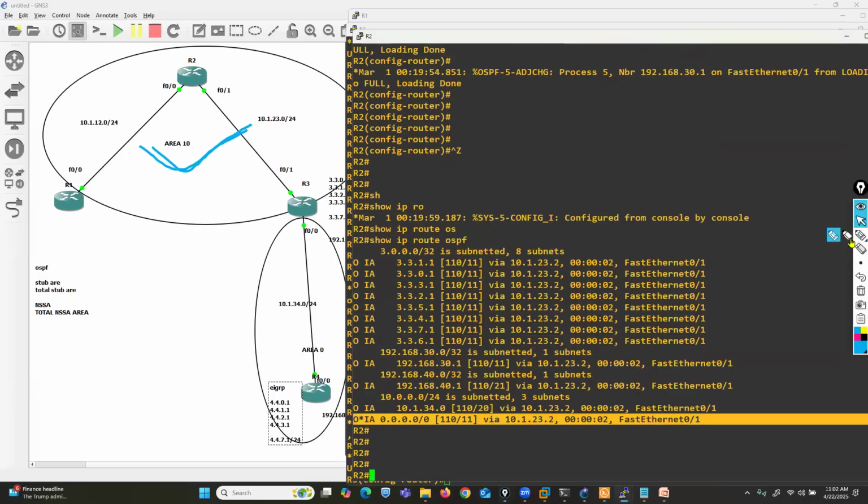Now, if I am an R2 administrator, an administrator of area 10 only, and I use the show ip route ospf command on R2, I am receiving some route information with this entry.